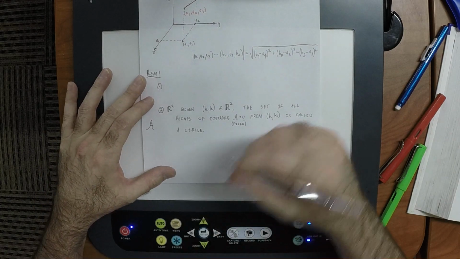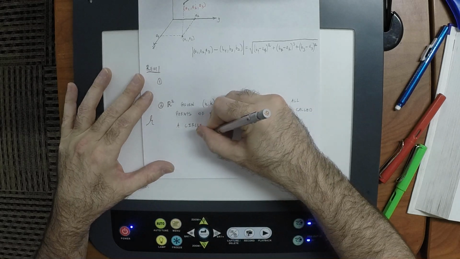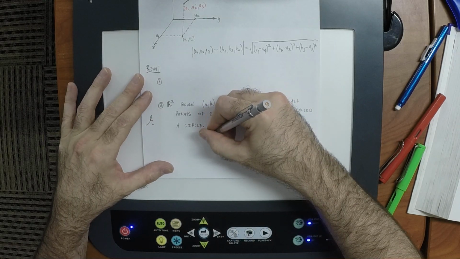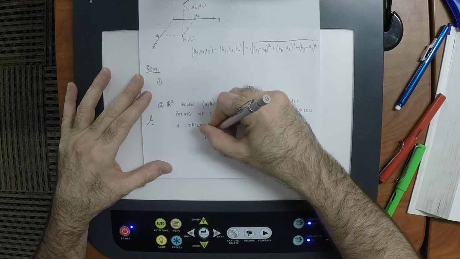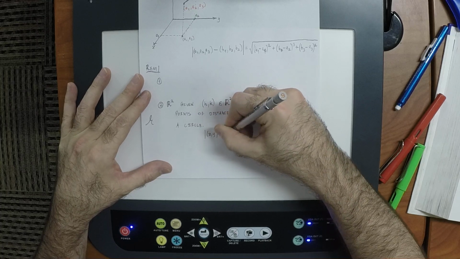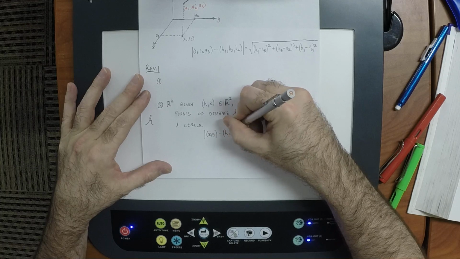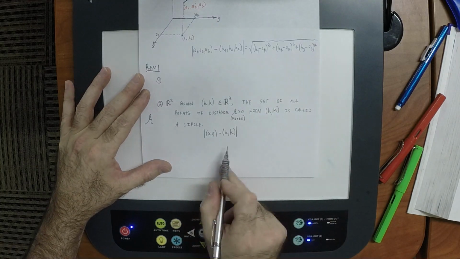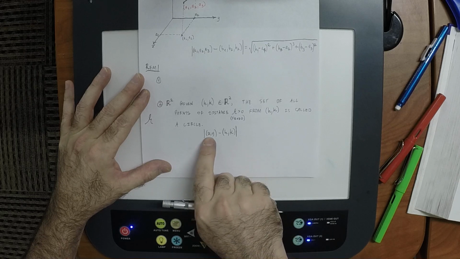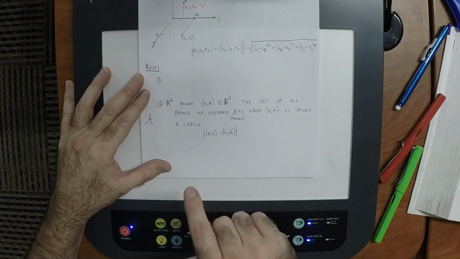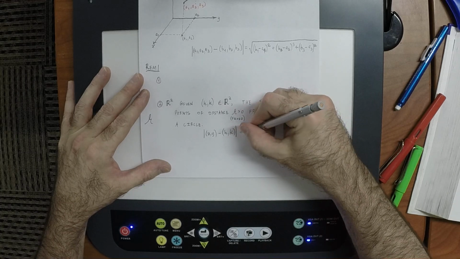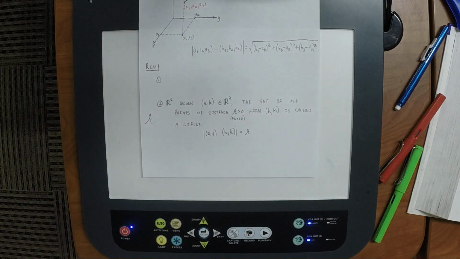All right. So then the formula for this is going to be the set of all points x, y which satisfy this equation. So that's the distance from a point xy to the fixed point hk, and we're saying that this is supposed to be equal to r. You've seen the equation of a circle before, and it probably didn't look exactly like this. So let's work it out and make it look good.